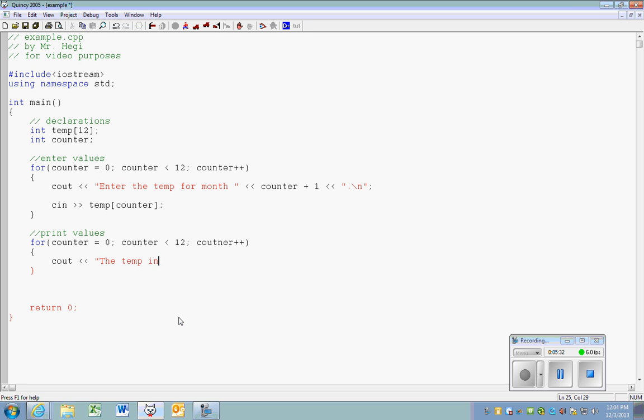The temp in month, I'll go counter plus 1 again, is, and then we can print out temp, and in the brackets, the square braces there, whatever you want to call them, you put the counter. And I guess I'll finish the sentence here.